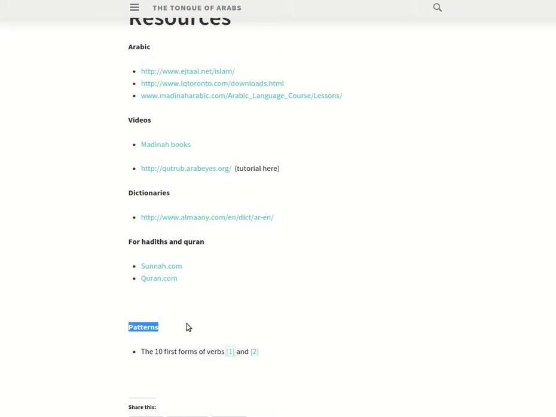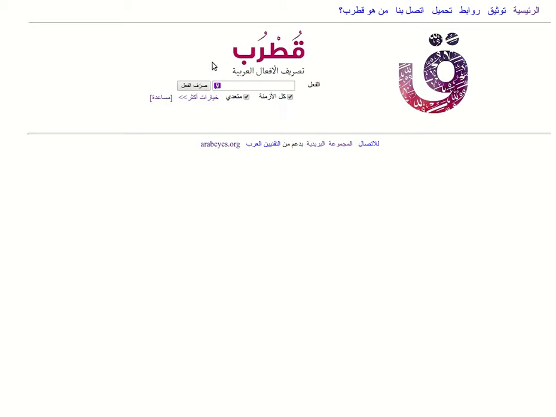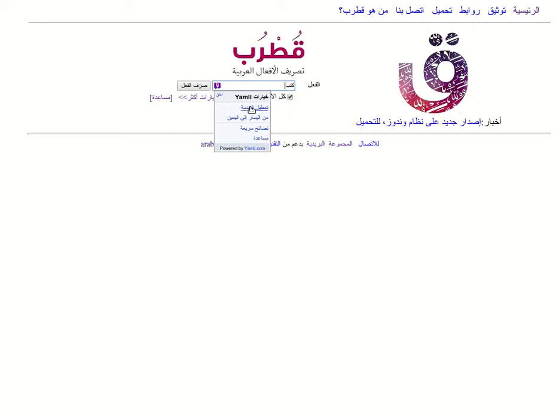Okay, now about the conjugation. Here there is قطرب, a powerful tool for that. Let's see. So this is قطرب.com, قطرب.arab.ice.org. In قطرب you can of course write in Arabic, like كاتبة, and it will conjugate the verb that I need, using the يملي. So يملي you have to activate. Here you find تفعيل الخدمة, or if it's in English you will find Turn Arabic on.